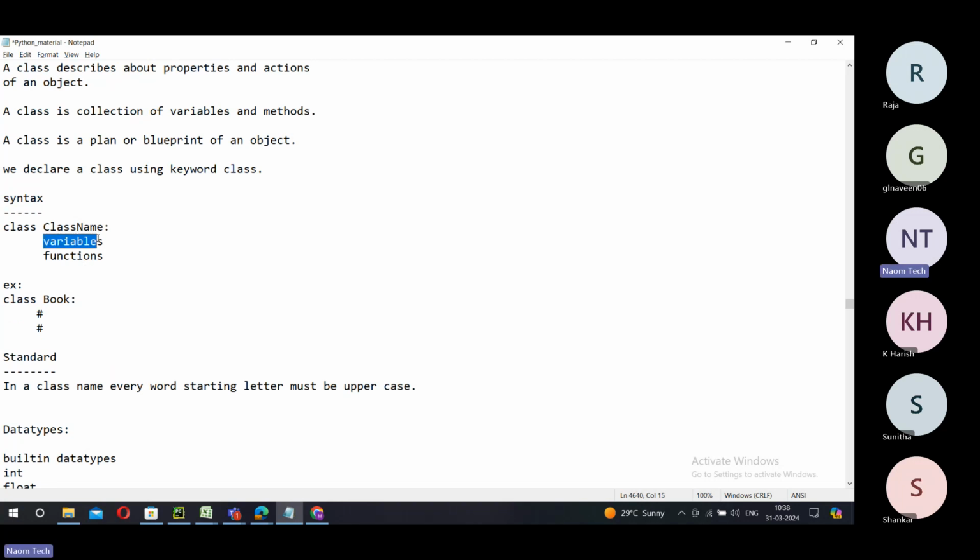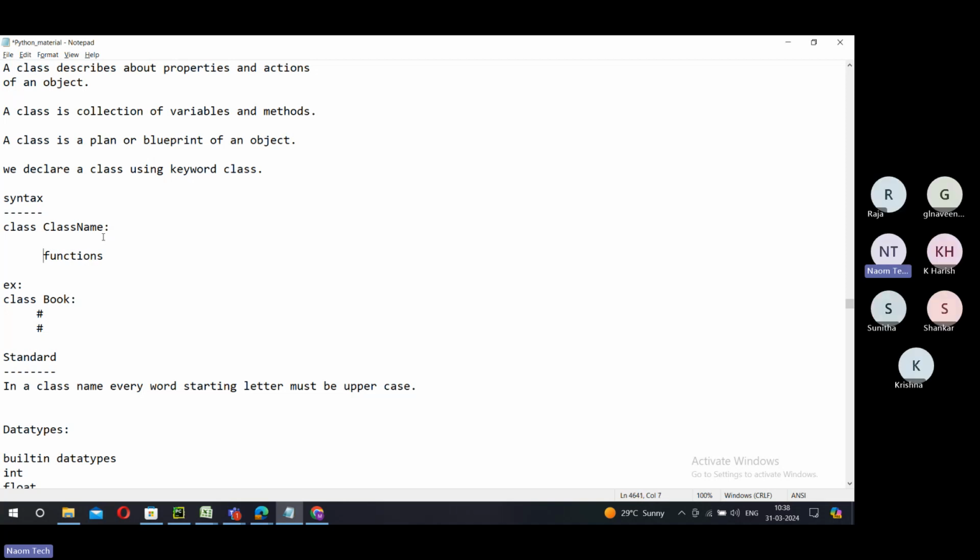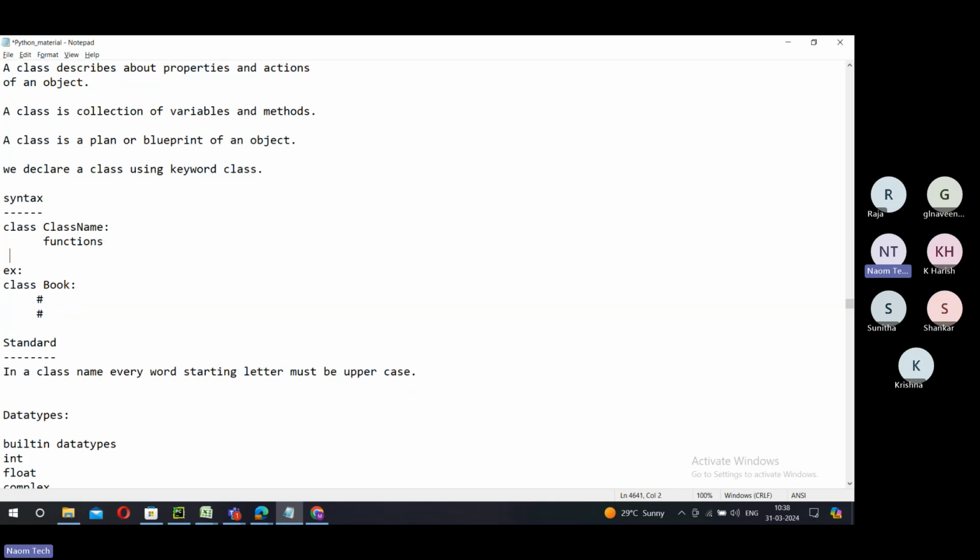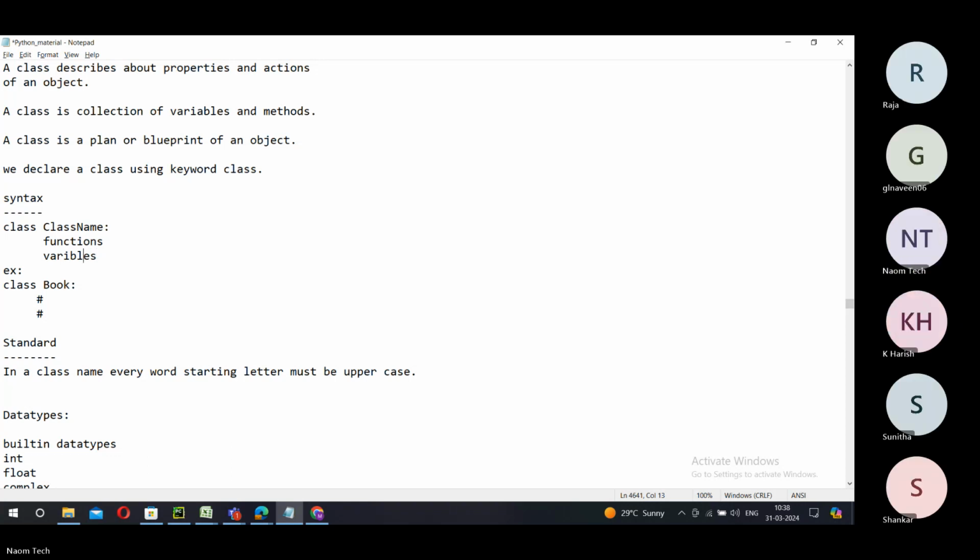We don't put variables directly in the class here. I have to change this now because it will be a little confusing. Let me make it simple for you. Functions should be there, and then inside functions you might put variables. That's how we should create variables in Python. So we should have functions, and inside functions, if you want, you can add variables. That is the idea about class. This is the syntax. Hope this is clear, friends. This is the idea about how to declare a class.